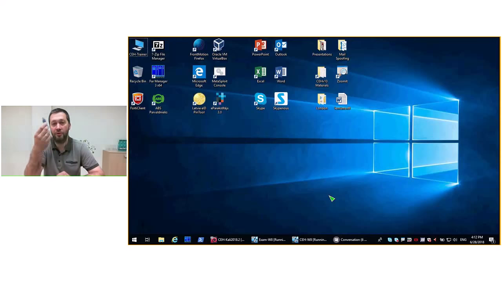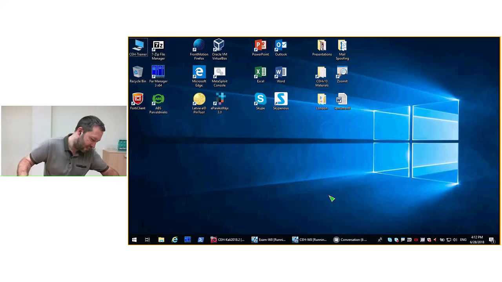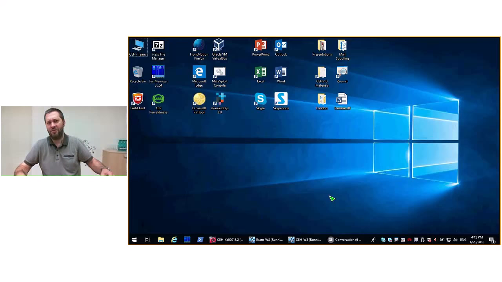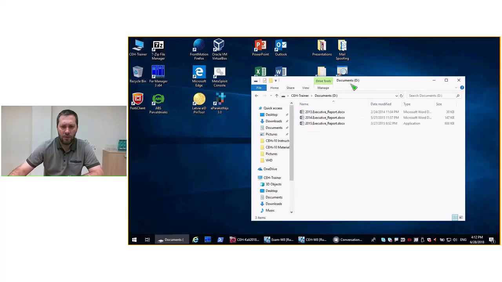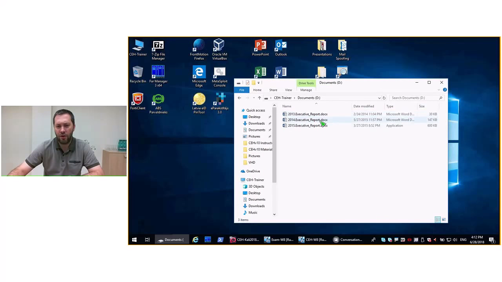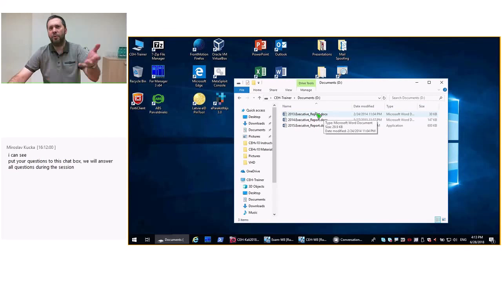Very simple. I will insert this USB stick into my PC and let's see what's inside. Someone lost his USB storage. Okay, so I'm opening my USB stick. Oh, I see some documents. The D drive is available. Okay, what's inside? Oh, very interesting, some documents. Okay, let's open and see what's inside.